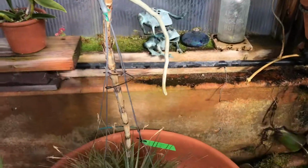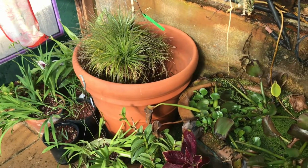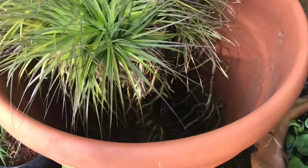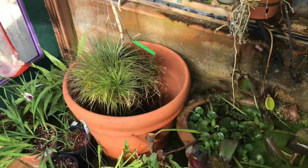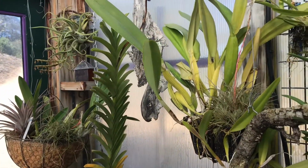But what I've done here is I've planted it in a slotted wooden basket over a fairly large terracotta pot. And every morning I wet the terracotta pot, and it keeps the root zone quite moist. And you can see down in the pot the roots are growing quite well. So the humidity outdoors in Templeton, California can be in the low single digits in the summer. And this is one way I've found to grow Vanda orchids and keep the roots happy.